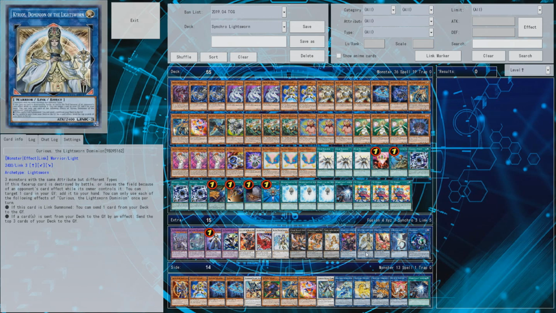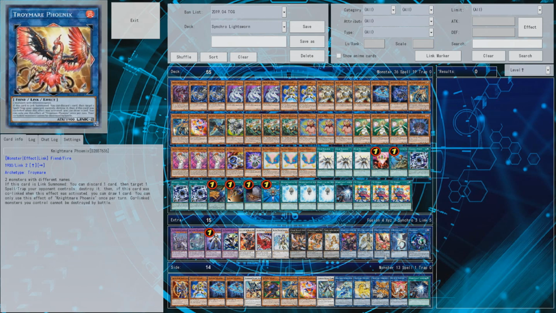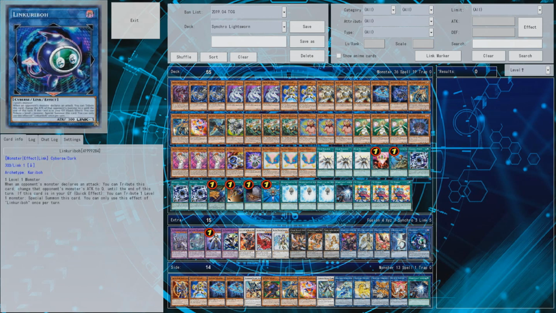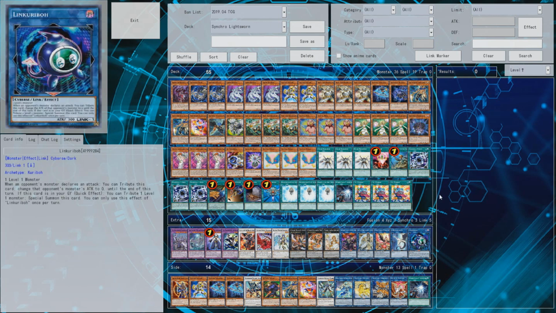And obviously you need one Curious. I thought Phoenix is more important than Cerberus if you want to have the space, because you kind of need a Link monster that points downwards, so you can go into more extra deck monsters in a sense. And Link Karibo is just helpful with your level 1 monsters to the graveyard, like Fluffal Wings, Glow-Up Bulb, or Jet Synchron, which you all want in the graveyard. So that is a must-have in this deck.